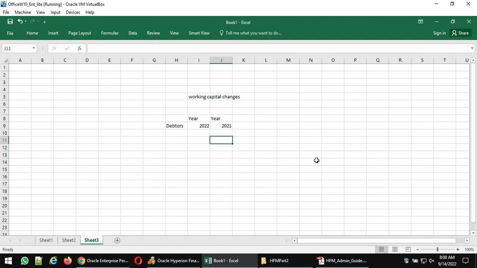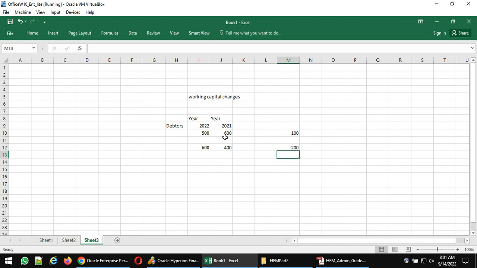Right? So in 2022 it is 500, in 2021 it is 600, then 100 will be added. In 2022 it is 600, in 2021 it is 400. Now we have to minus 200. Right? We have to calculate working capital changes based on last year and current year.